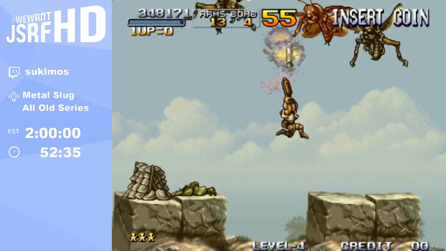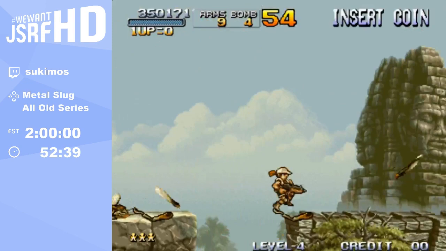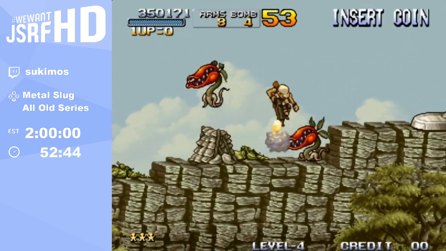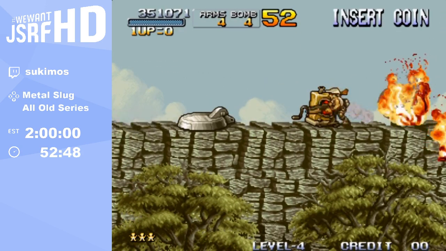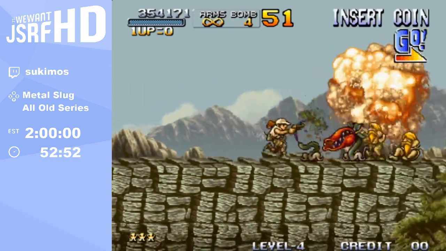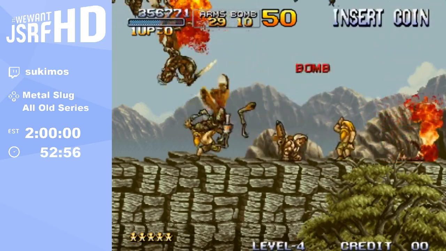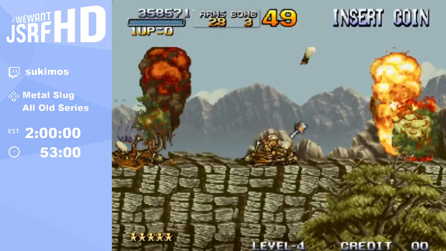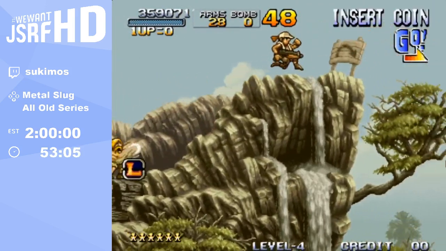Because the rocket launcher has a lot of splash damage, you can kill these in a few hits because they come up really easily. Normally the old build would be to take an enemy chaser there and just spam it, but it's quite slow. So this build was developed by a guy called Oyasumi552, who's another Korean Metal Slug player, and Sukimos has been using his build.